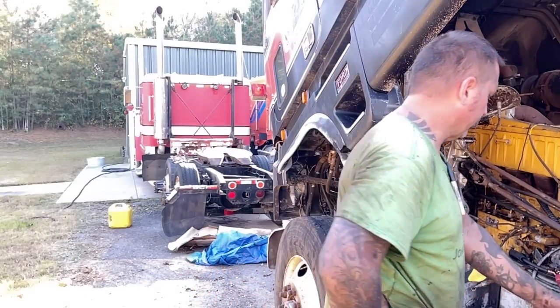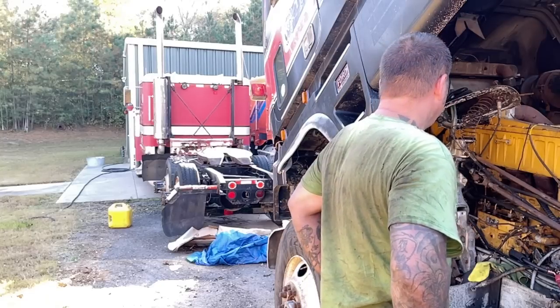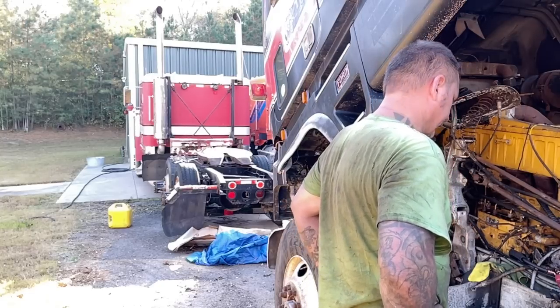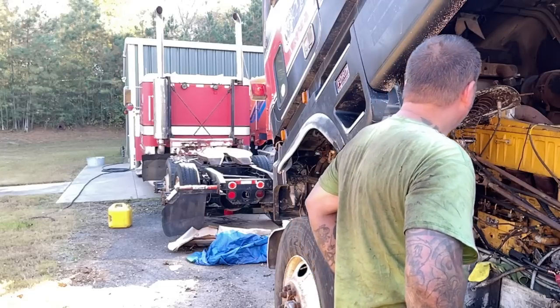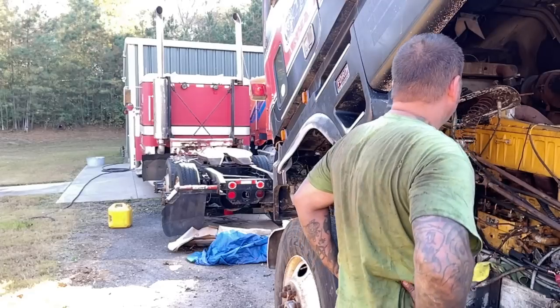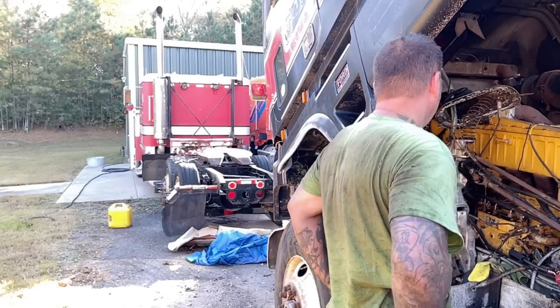This used to have a fuel filter housing. This one doesn't have one. I'm not sure why it doesn't, but that can't be good. So we're going to need a fuel filter housing, which is fine. We'll find one. This may work. May have to build a bracket for it. Not 100% sure.